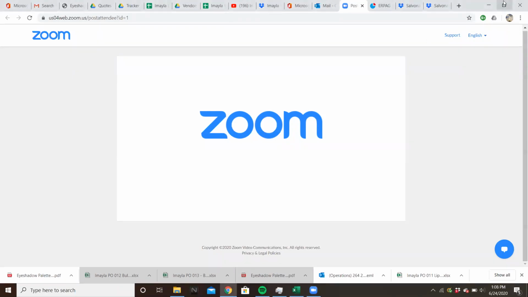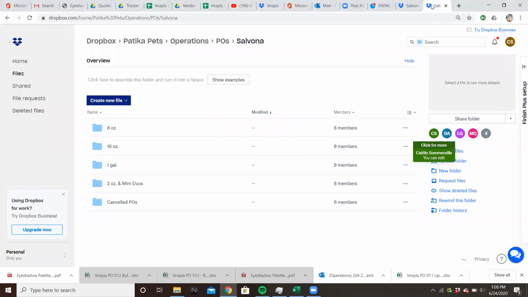So what we want to track is, we've already issued a few purchase orders for production without buying all the components yet. You know what I mean? So I can't start from scratch in Erpag because you have to know the piece price for all the components. Let me show you an example of a PO.